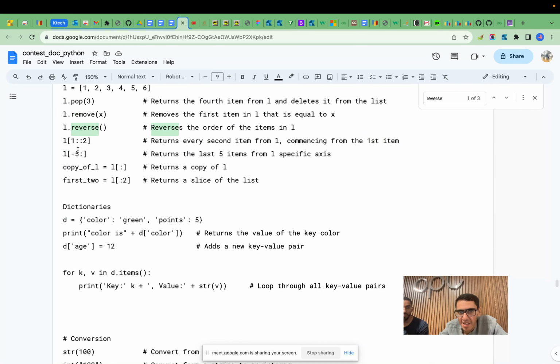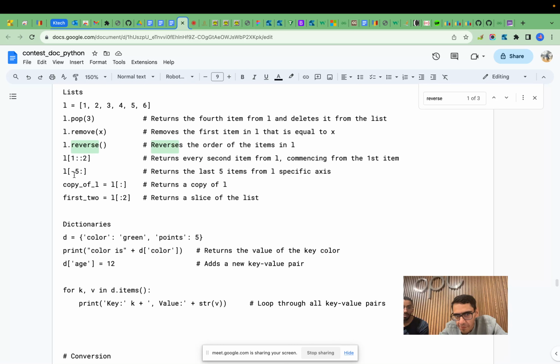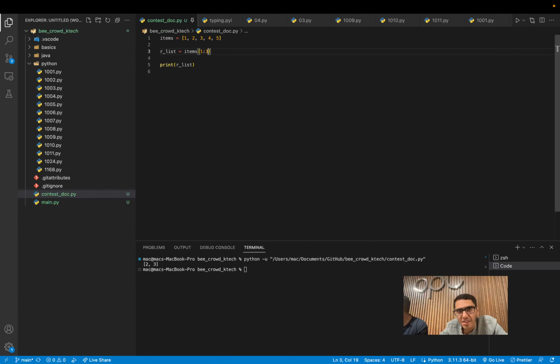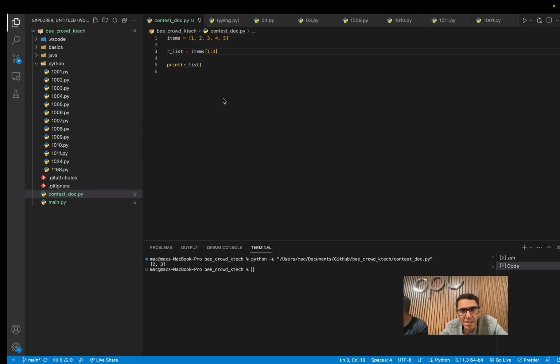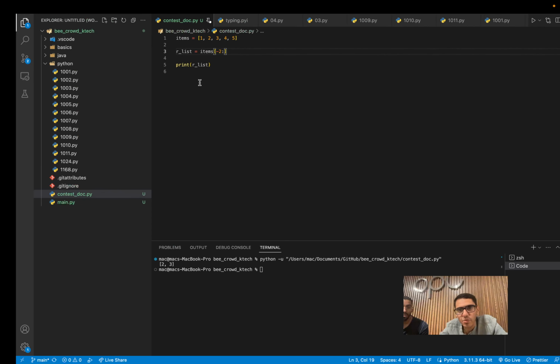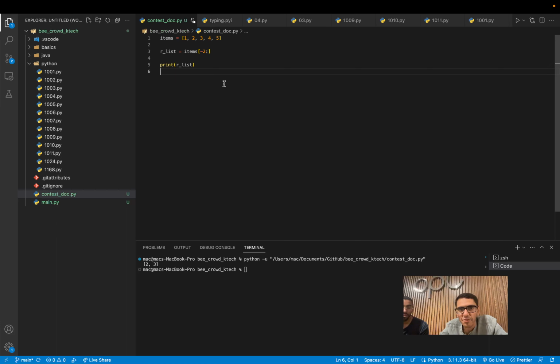So for example, we can return the last 5 items by using -5. Let us return -2. This way it will return 5 and 4, hopefully.